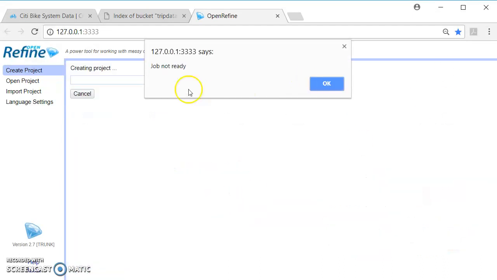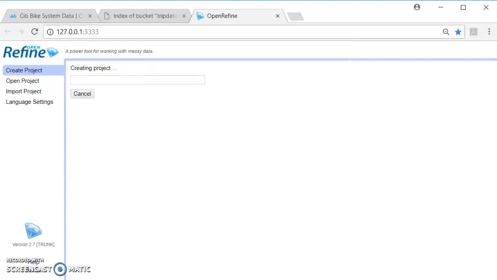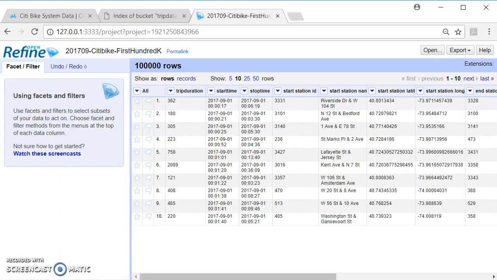I say create project, and it's going to give me this message, but then it's going to open it up anyway. You'll notice right away a few things. First of all, what I like is that it automatically shows me that I have 100,000 rows. Considering that I told it that I wanted to open 100,000 rows, that might not seem very interesting. As we start manipulating and looking at this data in different ways, it is going to become more useful.